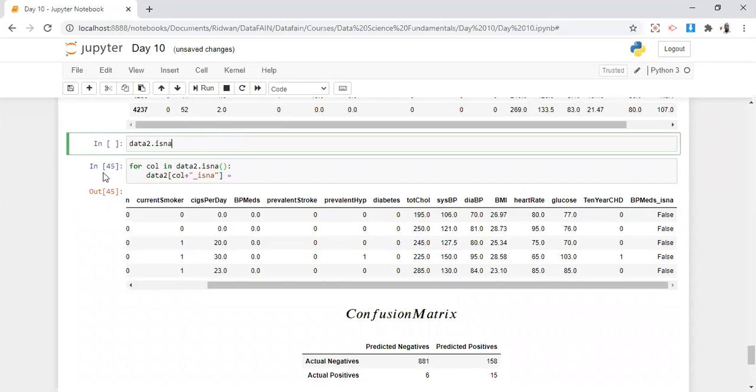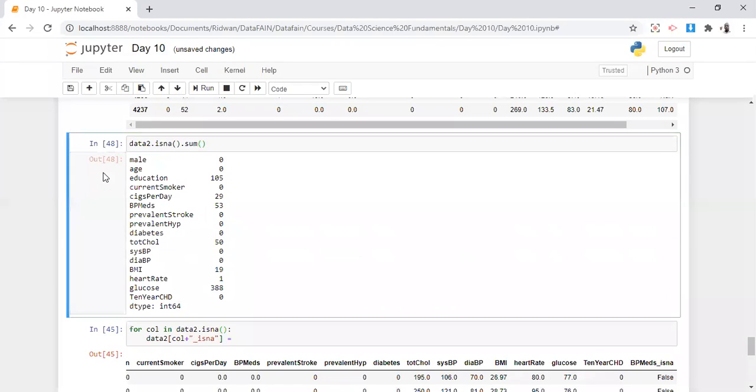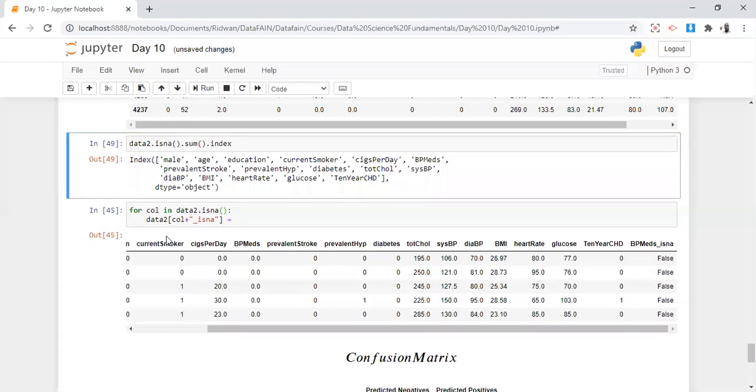I'll advise at this point that there are times when you see a piece of code and you're struggling to understand what it is doing. A good practice is to try to break the code down. So here, I decided to separate what I want to do and show you what is actually happening. If I want to access this index, I can just say dot index, and I get all the index.